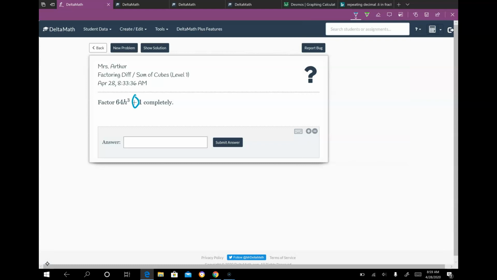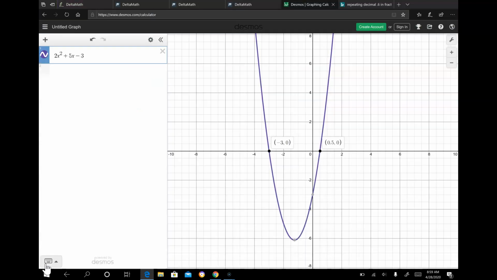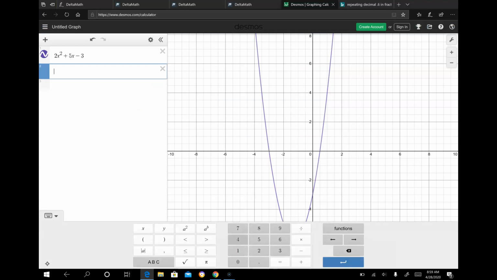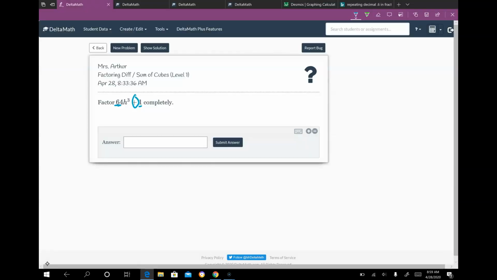Okay, so the sum formula for this one, and how you know you do it, it's when you have a cubed, and this is a, trying to think of the word, you got your squares and you got your cubes. Yeah, this is a perfect cube. Okay, and this is a perfect cube because 1 times 1 times 1 is 1. And then I think 64 is 4 times 4 times 4. Don't quote me on that. Okay, so that one is 4 cubed, okay?